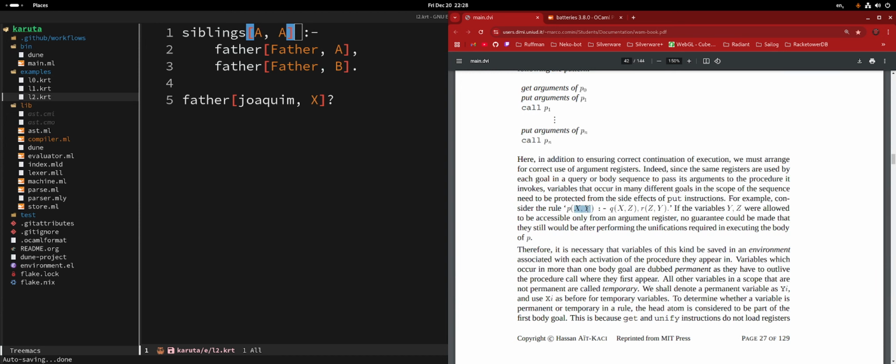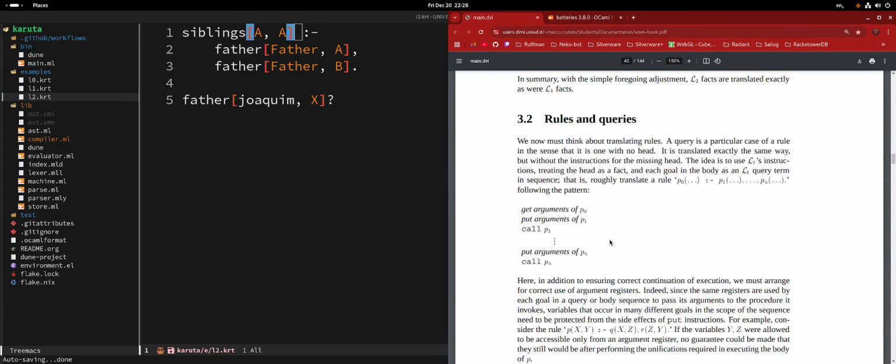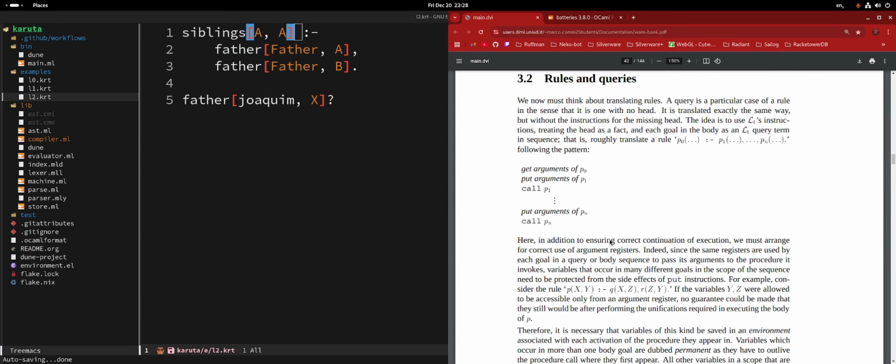The appearance of the variables in the body and in the head matters for the compilation process. But the problem is that Marinho asked, what if in the head we have variables that are appearing twice? So instead of X Y, it's X X. What should we do about that? We have no idea. So that's the current situation. Does that even make sense? It seems to me that they should be unified before. They should. Yeah.